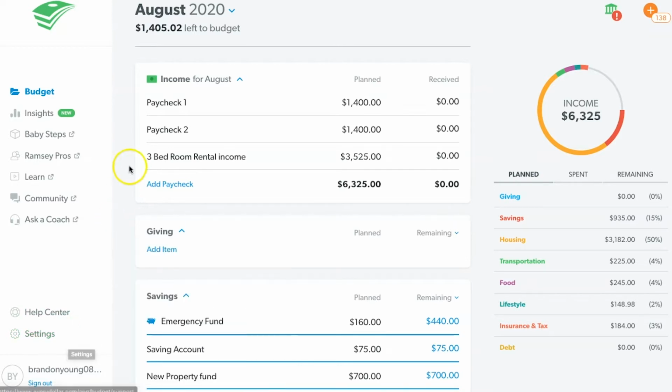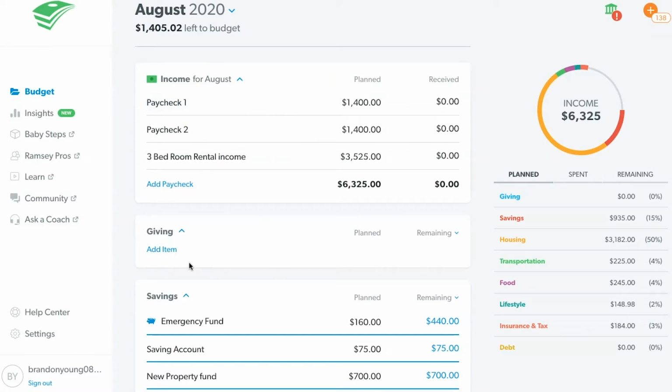So the first thing that you want to do is put in your income sources, or the different types of income that come in. So you have the choice, if you maybe get 2 paychecks, if you get paid bi-weekly or weekly, you can either put it by week. So you could put week 1, week 2, week 3, week 4, or you can put all of those allocated amounts into one paycheck and then put it into one section. And it's whatever you want to do.